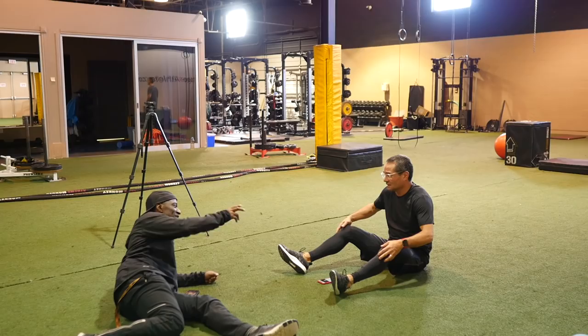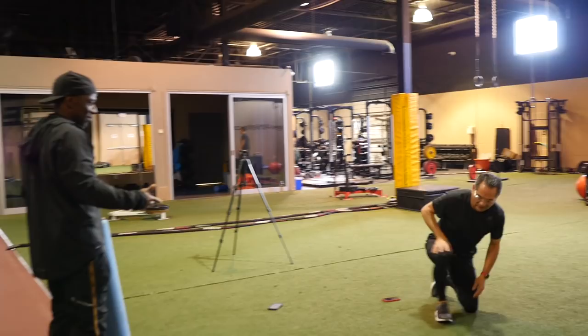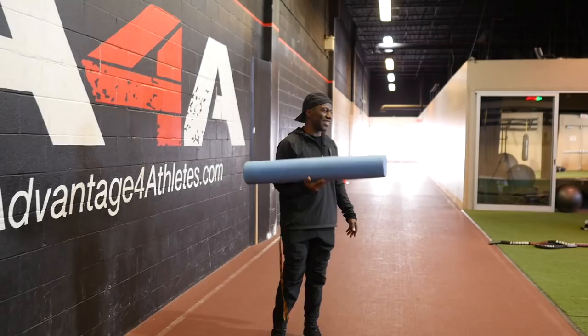The next one, we're going to do that again, but the next one is a scapular wall slide. Do you have bands at your gym? I don't think they have bands. Okay, I had to ask, to make sure I didn't put anything with bands in there. Do you have foam rollers? Yeah. Okay, so this again.